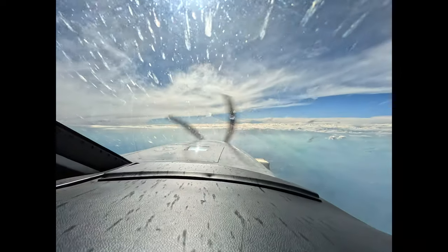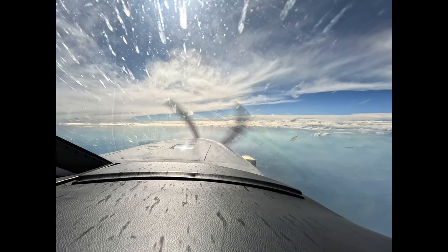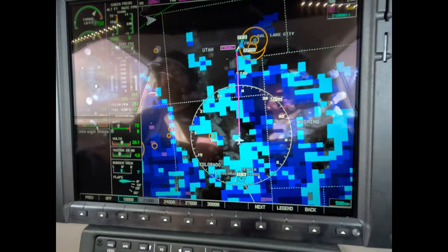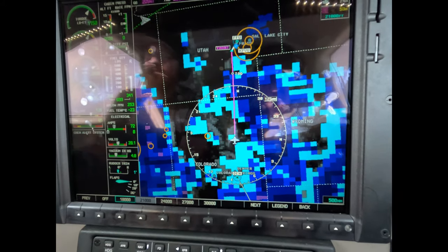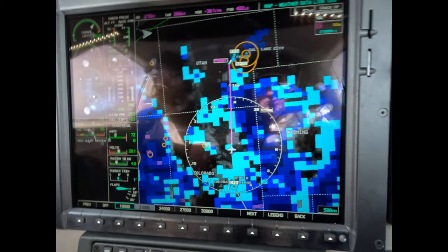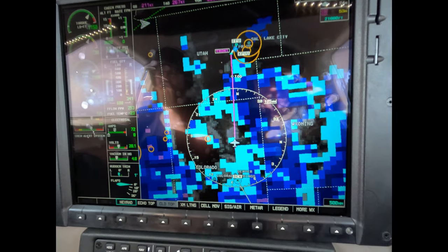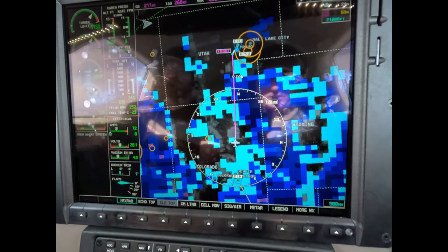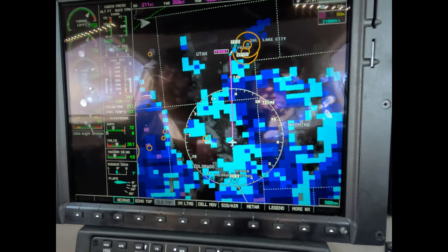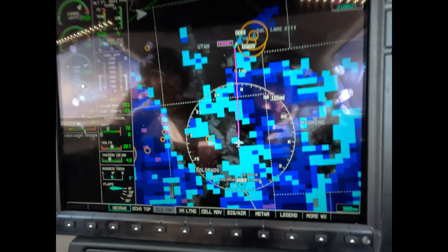We're somewhat encumbered because we have no tactical tool for ice other than boots and looking out the window. This is just like NEXRAD — it's 2,000 meter square resolution, which isn't really accurate enough to be using it the way I'm suggesting, but it's the best we've got. Other than the PIREP, the reason I think this is going to help manage risk is because this SIPFIT product is very conservative. So it's likely if we went there, we wouldn't encounter any more than light to moderate, which is what the PIREP was for.